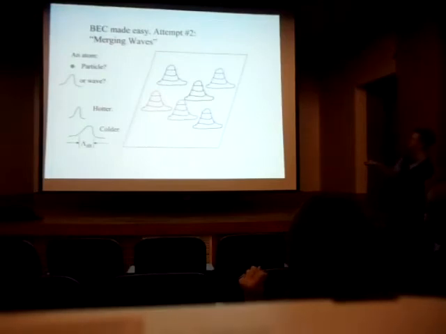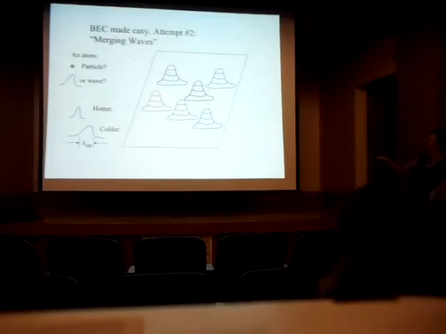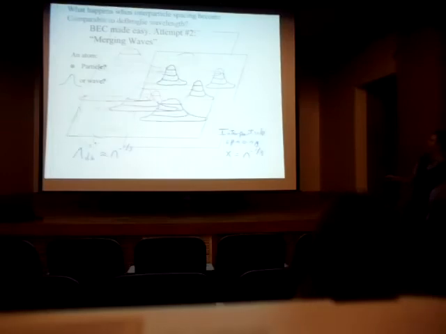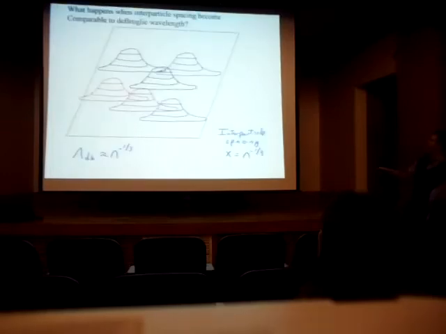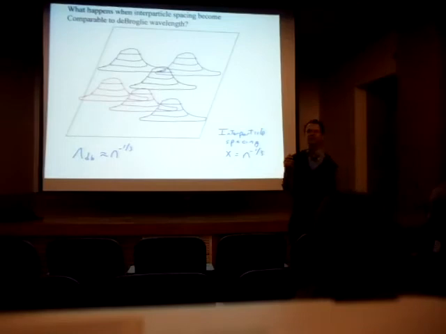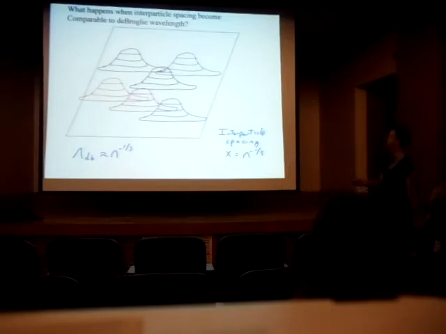We said that atoms, when you get them cold, they start to act like little waves. This is my attempt to use the PowerPoint program to make a wave. It's supposed to look a little bit like a jellyfish or something like that. You can see that these jellyfish are all quite distinct one from another. It's a bunch of atoms there. If we get them a little colder yet, then the waves get bigger and you start to have the wave of this atom overlap with the wave of that atom. And it's this overlapping wave, where one atom overlaps with another atom, that's when you get the Bose-Einstein condensation.